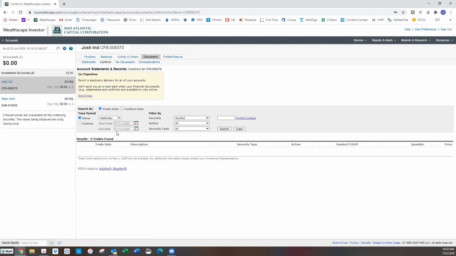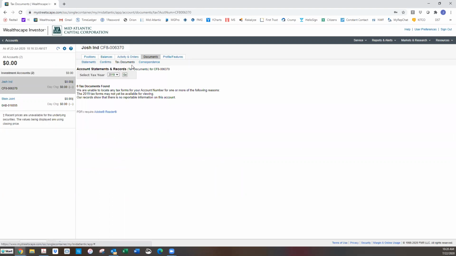All of your transaction trade confirmations in one time period are all on one statement. So let's say we bought and sold 3 different things in your account at once. Although it's 3 separate transactions, you'll be able to see them. Typically, they all come on one confirmation because they're on the same day. So you would pull up that day's trade confirmation, and then you'd see all 3 transactions for your account on that one statement here.